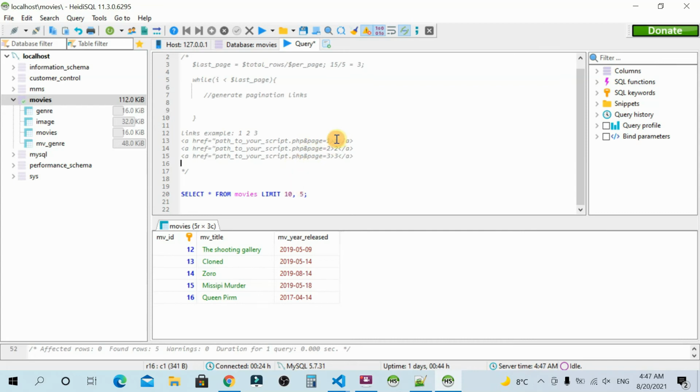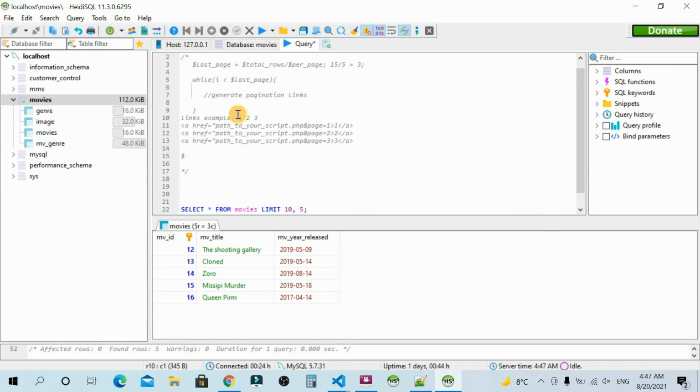All right, so let's assume you click on page 1. So the offset, like I said, is calculated based on the current page. So for page 1, the offset will be, so this is the formula for calculating the offset.